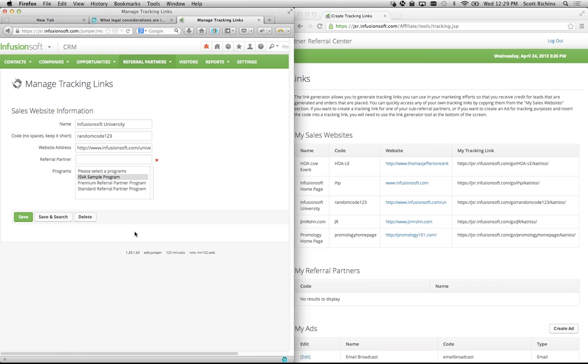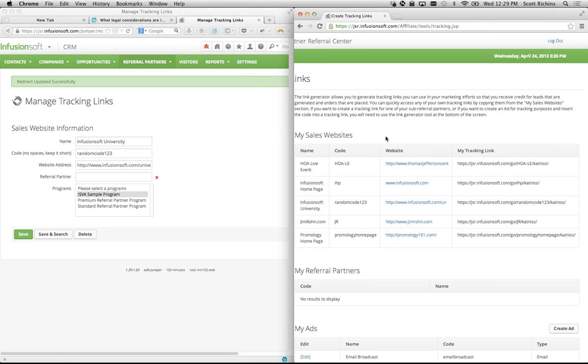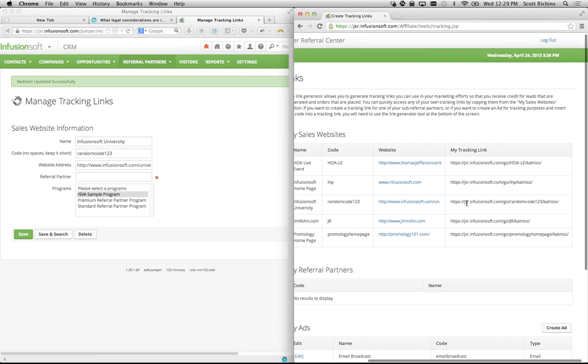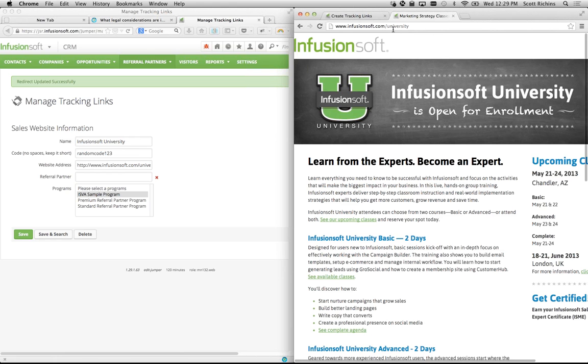Now, once you've done that, you can click Save. Here's what happens. All you did was give it a name, a code, tell us where you want it to end up and who you want to have access to it. Here's what Infusionsoft does. It turns that into a unique link for each of your referral partners so that when they use that link to promote and their folks click through on it, look where it ends up.